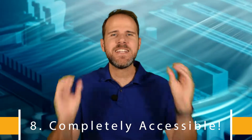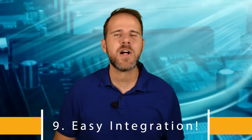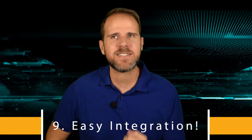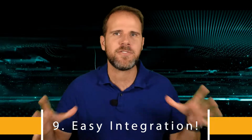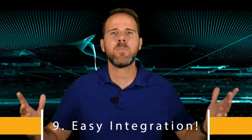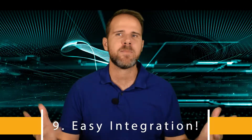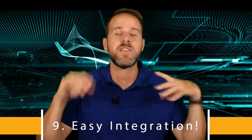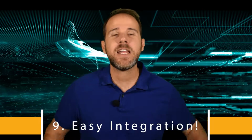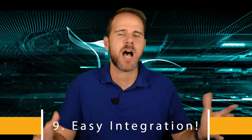Number 9, integration with other systems is easy. Let's face it, the nature of today's interconnected world is continually expanding. Having a cloud system built using open API standards opens you up to very powerful functionality which literally takes a fraction of the time to deploy. For example, channel management systems, booking engines, revenue management solutions, customer relationship management, reputation management, and so on and so forth, even points of sale or payment gateways are so much easier to integrate. When it comes to legacy systems, they need to develop new connections, maintain them, and the cost and time continues to increase.